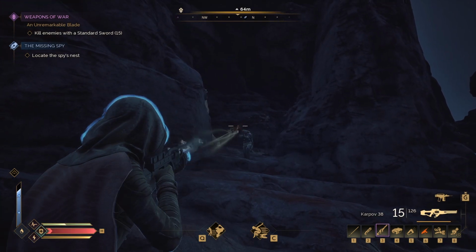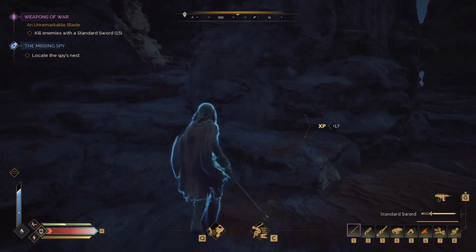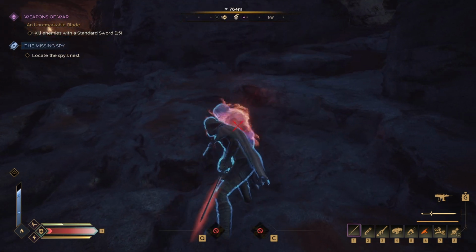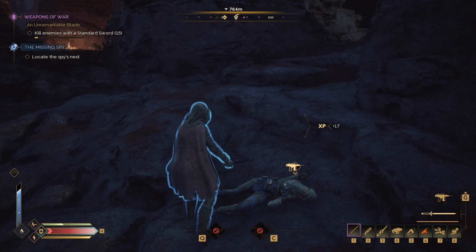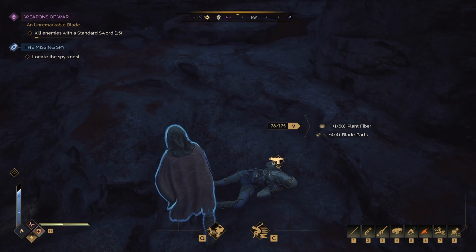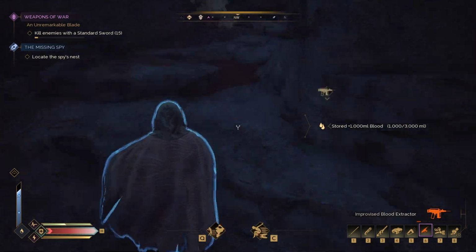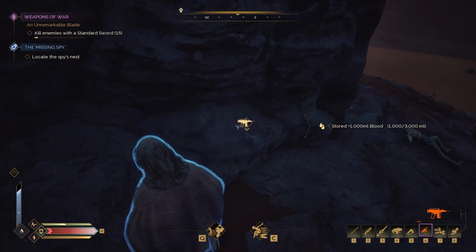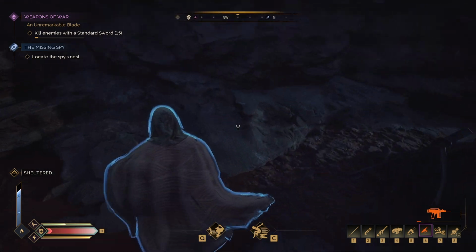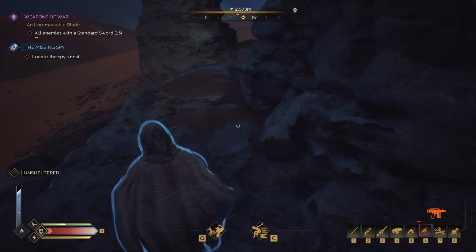I see someone. Eyes on enemy. Nice. And there's our first kill with our brand new sword. Take those sword parts, thank you very much. Let's hope we can get a few more. Oh, did that guy disappear into the rock? Let's see if we can get him still. No? Oh man. Having Conan flashbacks. Uh-oh. Oh well.